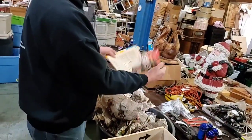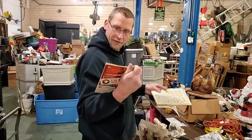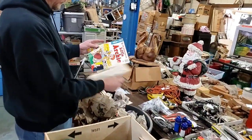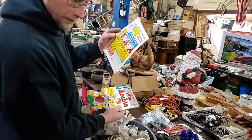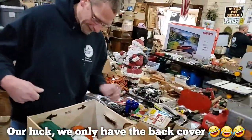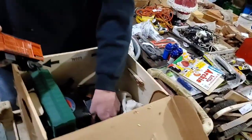Yeah. That's the worst. Hey, at least it's not the Beatles. It's just a TV Guide. Yeah, but man, what year is this TV Guide? That is pretty cool. Here's a remote thing for it. Archie. And an Archie comic book? Huh. What's this comic book for? It's probably the first appearance of Spider-Man. Yeah, it'll be Amazing Fantasy 15 in there, and Detective Comics 32. That's used for all the paper. Whatever.